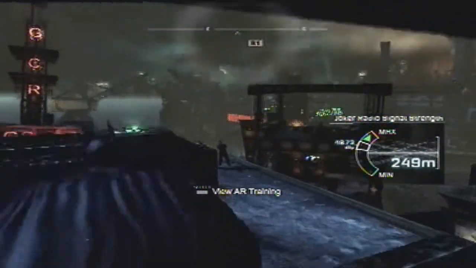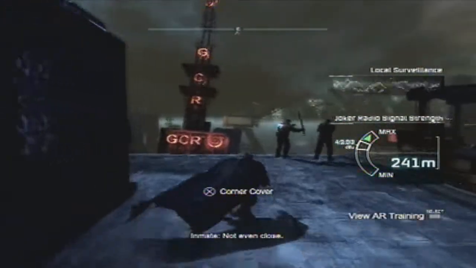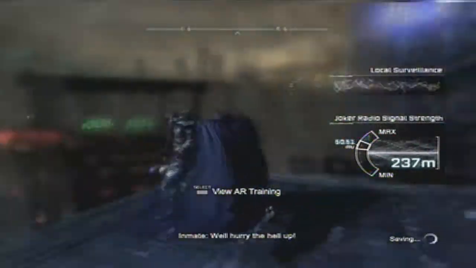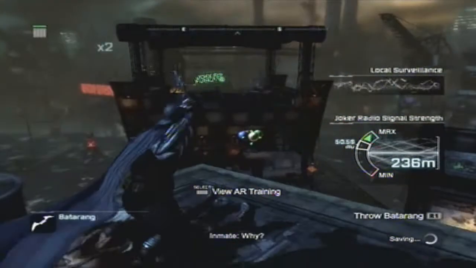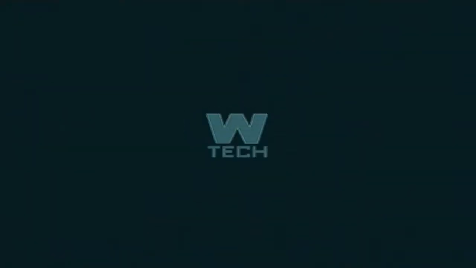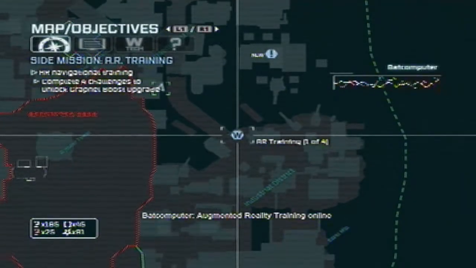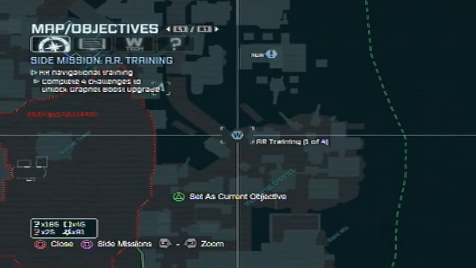Oh great, the best thing about this game: the AR training. Augmented reality training is what it's called. Well, let me take these guys out real quick, give us some free points. Take out that baboon. Alright. Now, our first one right here. Alfred set these up for us.